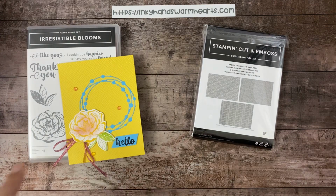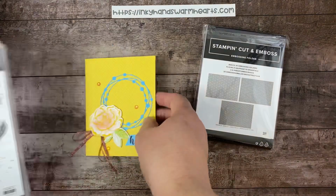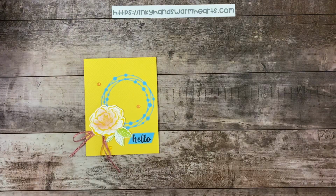This whole week, I'm going to be using this little set of stamps and dies. So I hope that you enjoy what I'm going to teach you today. Let's go ahead and get started.